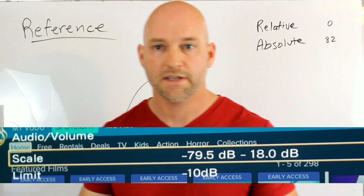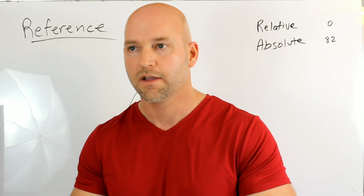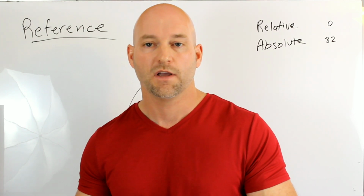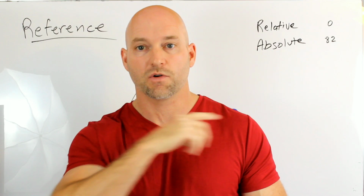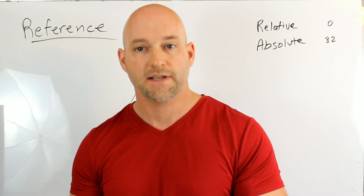So how do we calibrate for reference in our system? Well, it's actually quite easy. If you have auto room correction like Audyssey, they are supposed to set everything for reference for you. When you have your speakers set up in the room and it's going around the room, it's supposed to set levels during measurement 1, and it should be calibrated for reference.